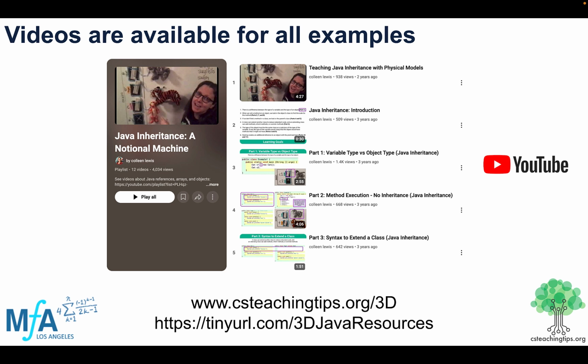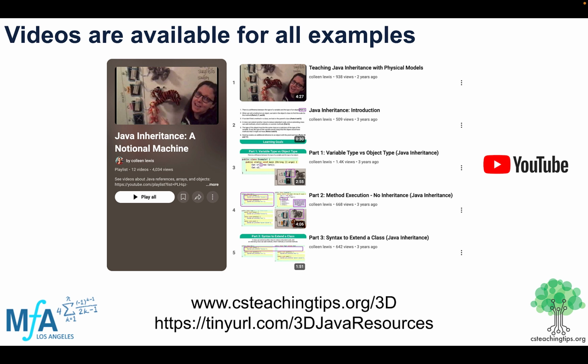Our experience report is structured around the different parts of how we introduce inheritance. In the paper, for each of those, we give our instructional overview. That is, how do we engage students? What's the active learning component? How do we sequence the information? Then our observations, what seems to work about the eventual approach that we landed on. Then some challenges we're still facing when teaching that exact content from that part of our lesson.